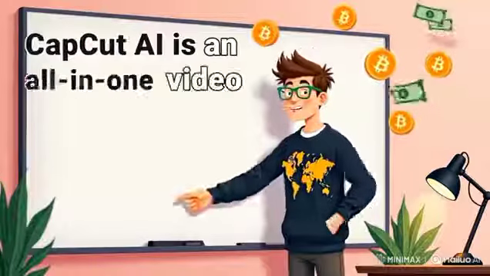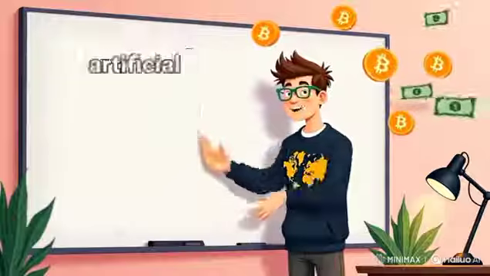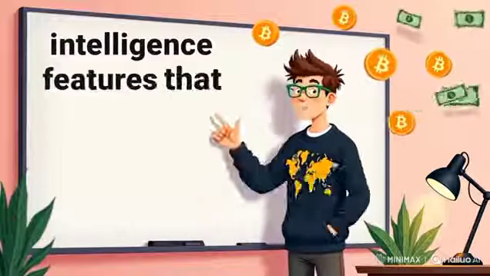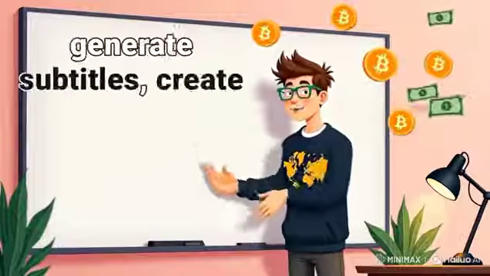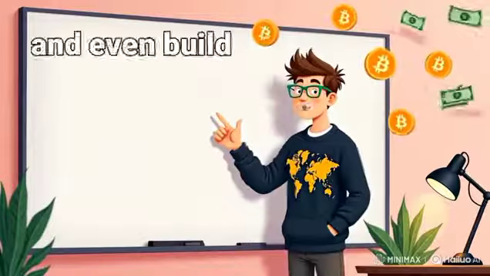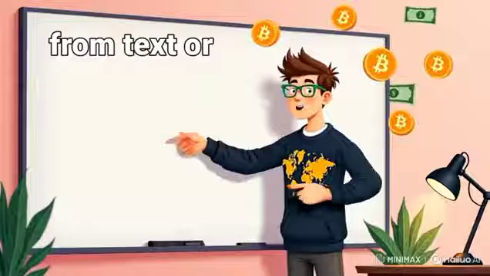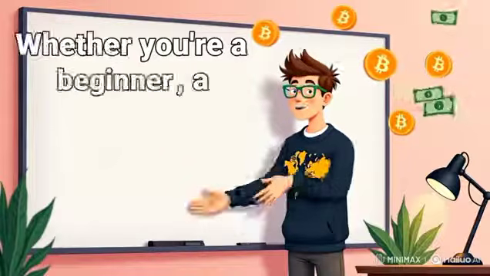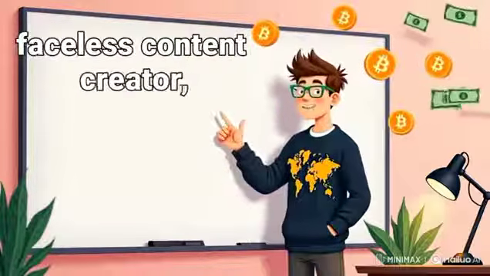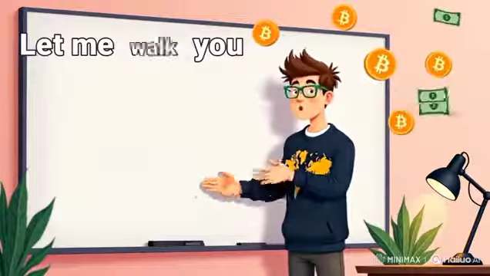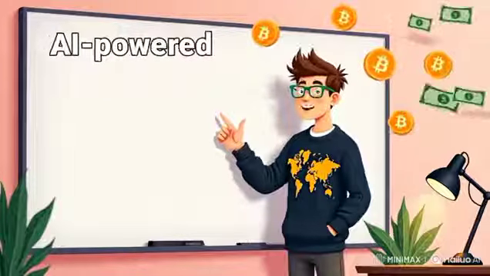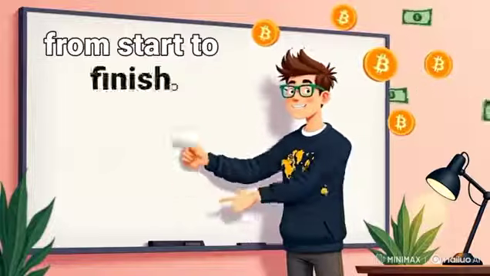CapCut AI is an all-in-one video editor with powerful artificial intelligence features that help you automate editing, remove backgrounds, generate subtitles, create animations, and even build entire videos from text or templates. Whether you're a beginner, a faceless content creator, or a brand, CapCut AI gives you everything. Let me walk you through every AI-powered feature CapCut offers from start to finish.